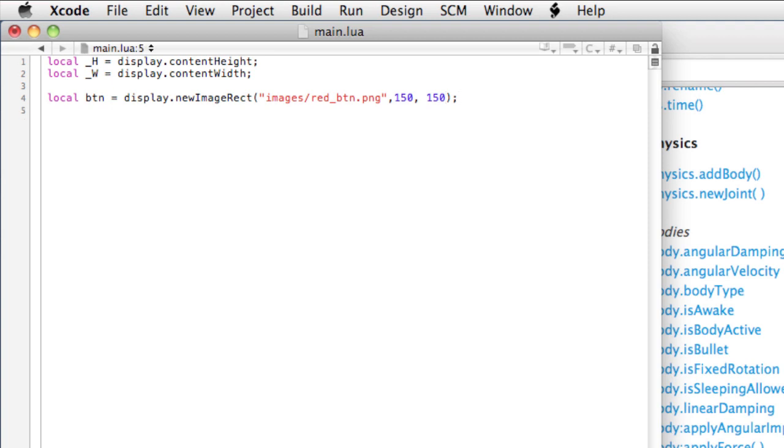Okay, I'll set the reference point for positioning the button. Button:setReferencePoint(display.CenterReferencePoint). And then position it on the screen. Button.x equals half of the width. Button.y equals half of the height. And of course, in width and height, we're talking about the display width and height that we cached in lines 1 and 2. Let's save it and relaunch the simulator.